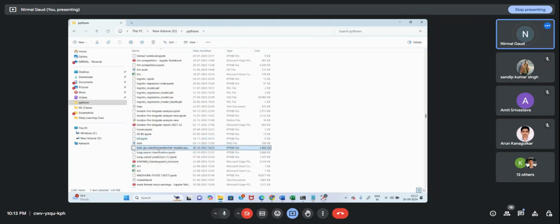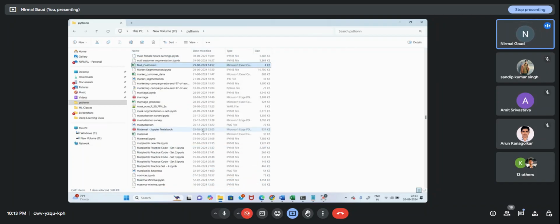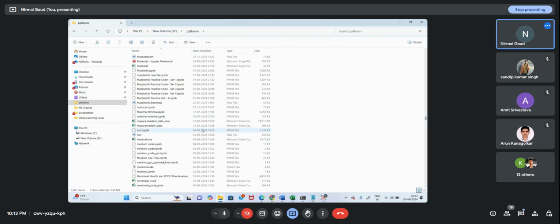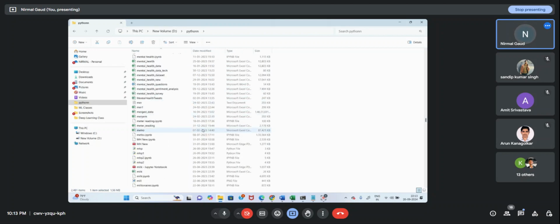So mhp2, yeah, here it is. This is the Python file, mhp2.py. So I have copied the file from there and put it here in the Python folder.